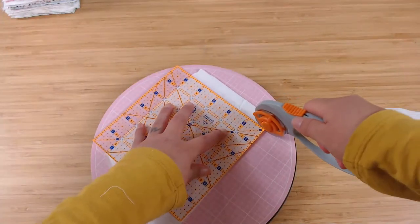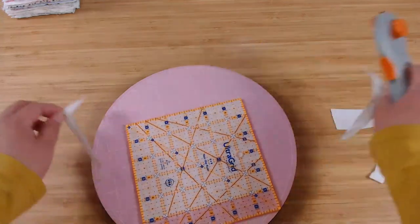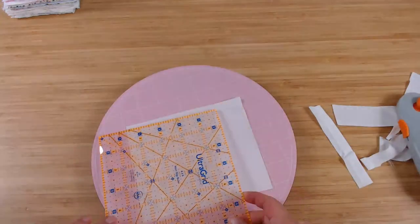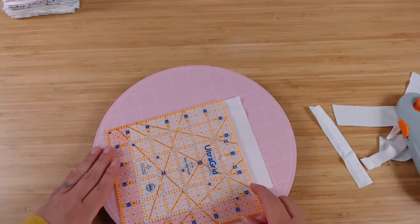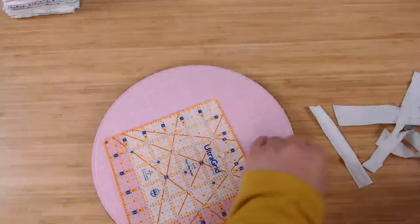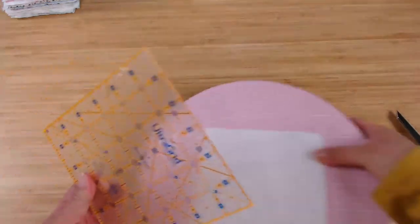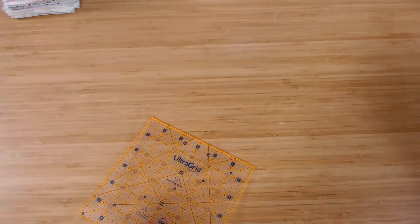I'm cutting it to be about 5 by 5. It needs to be 4 by 4, but I'll start with a 5 by 5 square. Okay, we'll need this again in a moment.